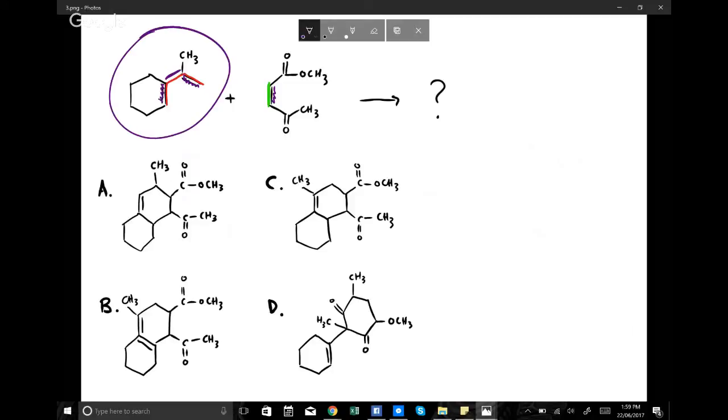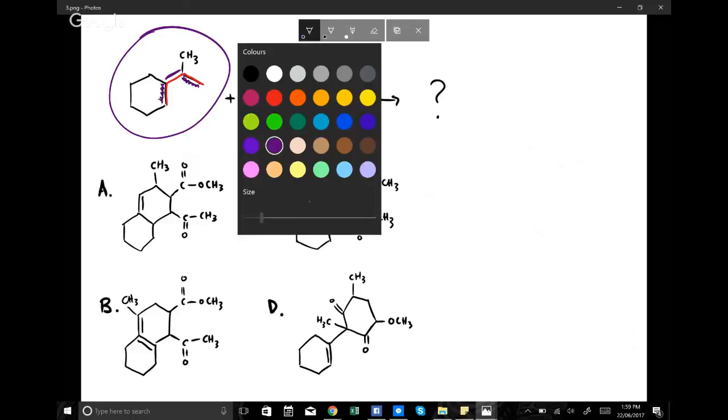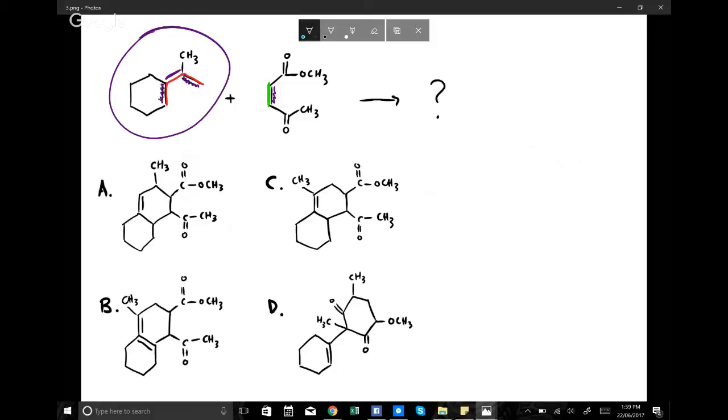...that's actually going to be enough to solve this question, believe it or not. Okay, so let's have a look. We need to have a look at the carbon—I'm going to highlight it blue here—we need to look for the carbon that's attached to the methyl group as well as the carbon that's incorporated into this ring and look for a double bond between the two. Okay, so that's one way we can have a look at the answers and deduce what the answer is.